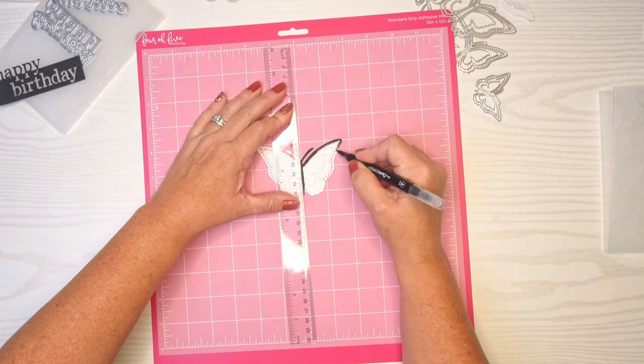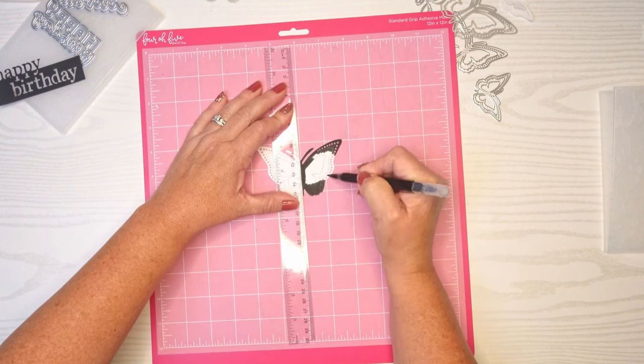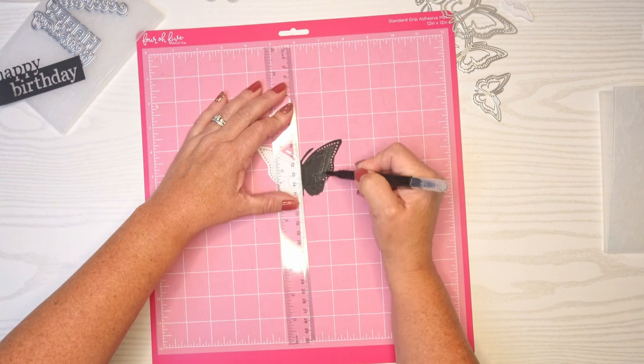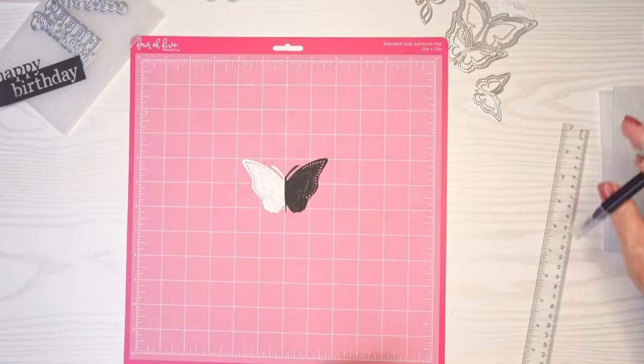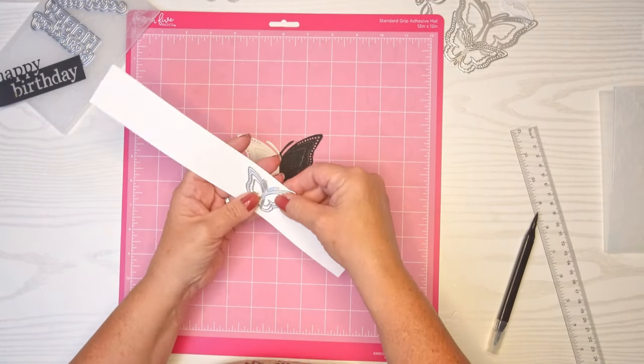And these sticky mats are nice. I've used them before. They clean off real easy. I do make sure that I keep the clear cover on when I'm not using it, but it does keep your item in place when you're doing something like this with marker or with an ink pad or dauber, anything. It just keeps it where you want it. And then the grid lines also help.